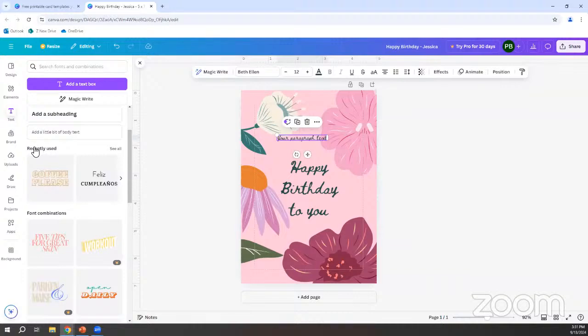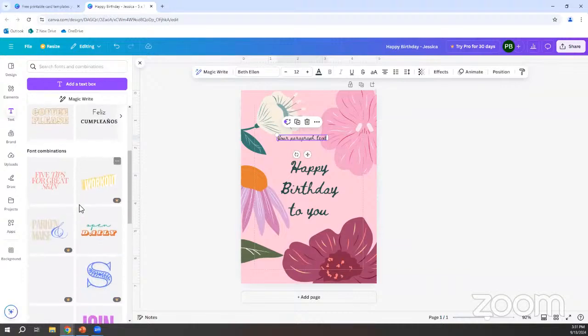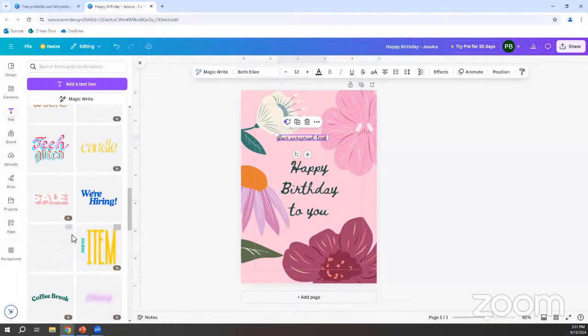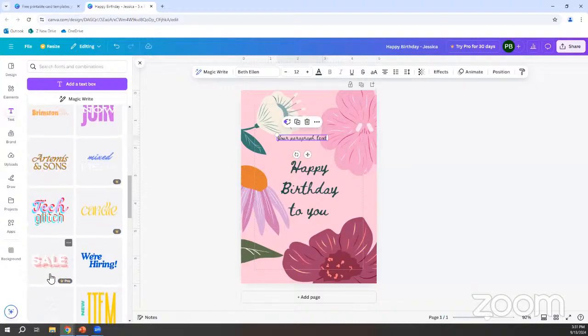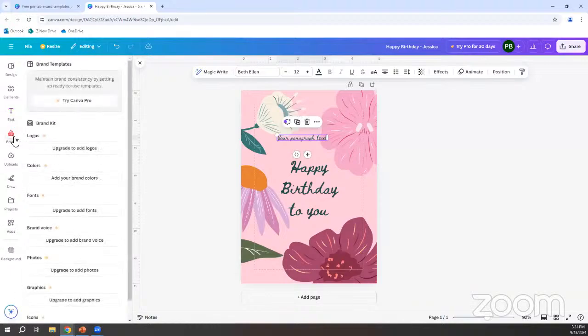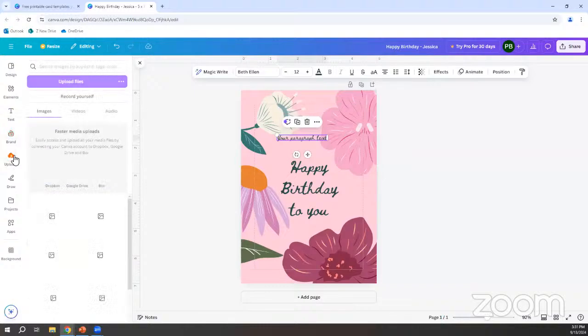The other things in this are the recently used options, and font combinations that you like. Again, you see the crown here. That means they are paid options, so you have to avoid them if you're starting off. This is the brand kit, the Canva Pro option.